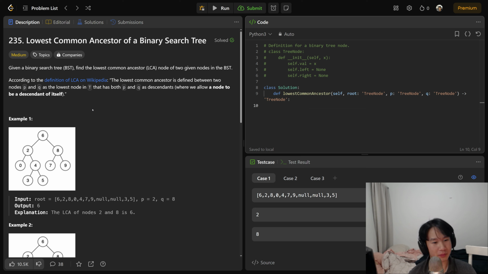So that's the first step we need to figure out. We need to have something as a result. We'll start off with having the current equal to the root, and then returning the cur at the end.